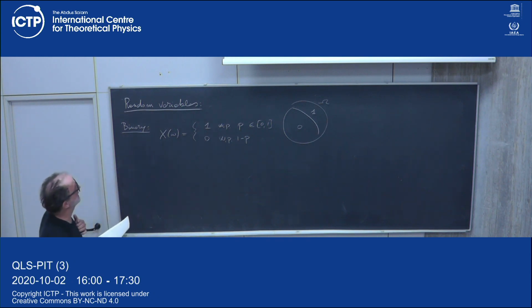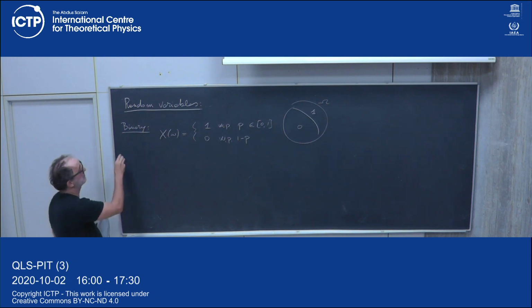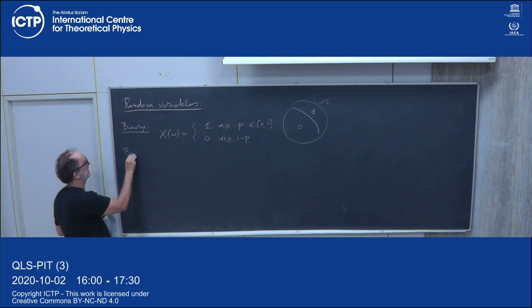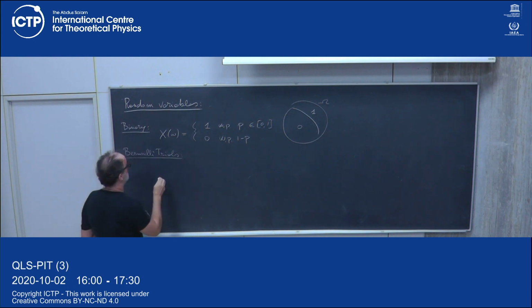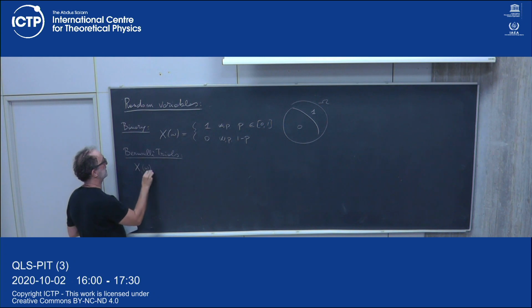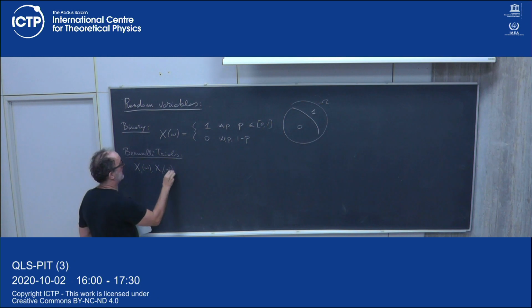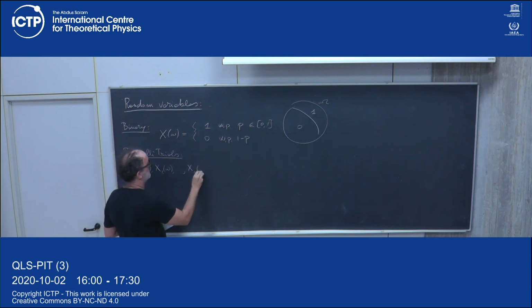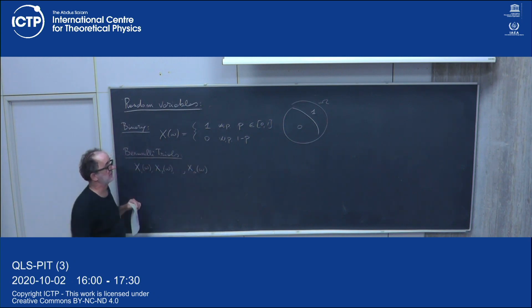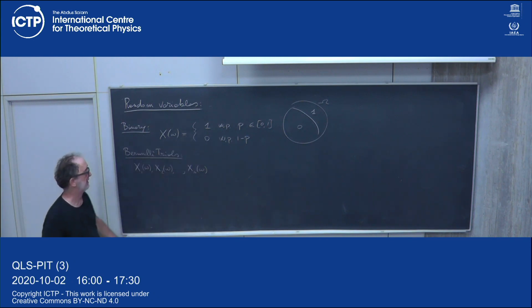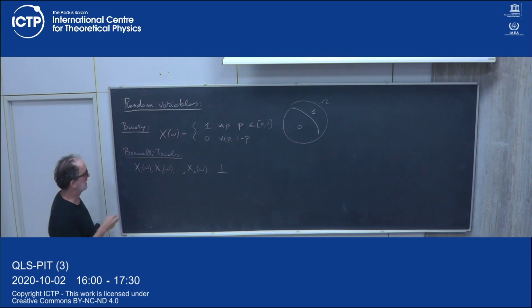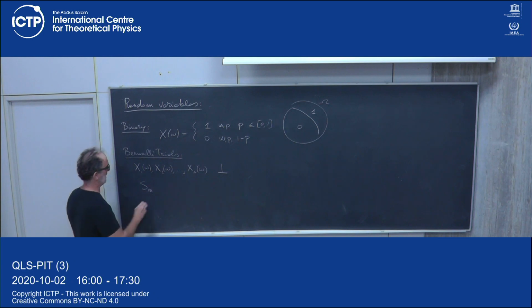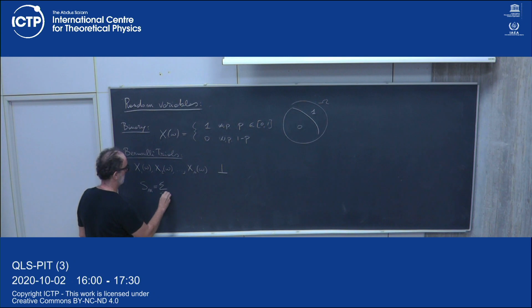Now, a little bit more complex case is the one of Bernoulli trials. So the idea is to consider a sequence of n binary random variables, and each of these is a binary random variable of this type that can take value 0 and 1, and all these are independent random variables. And so the variable we are interested in is S_n, which is the sum from 1 to n of the X_i. So what is the meaning of this?